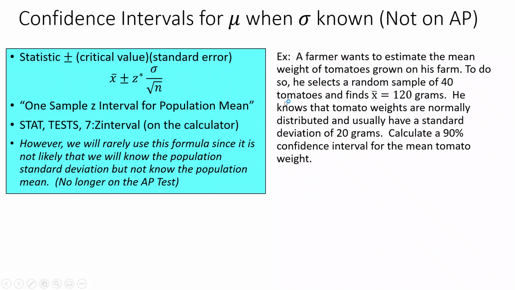All right, so confidence intervals for mean when the standard deviation of the population is known. So again, this is the symbol for population. And hopefully you noticed this is not on the AP exam. I just wanted to show it to you because this is like the analog of what we're doing with the proportions right now. So with proportions, we're using z star here as our critical value. So remember, our critical value has to do with our confidence level.